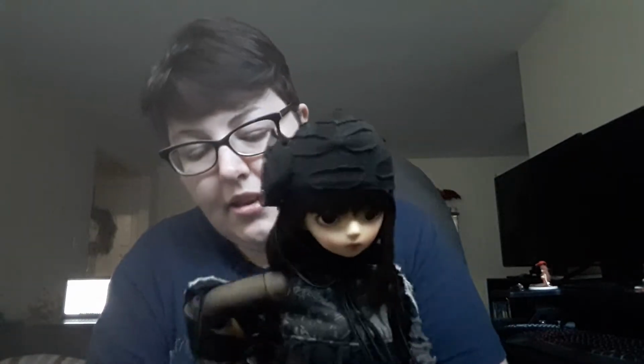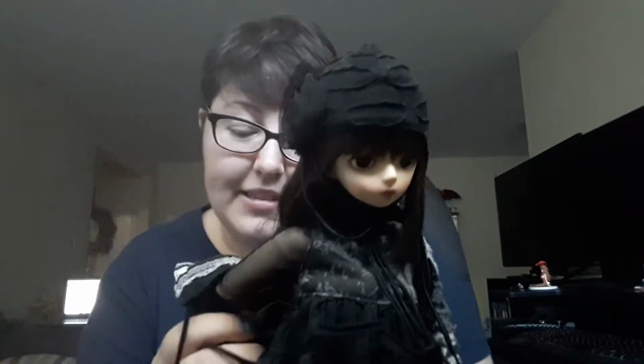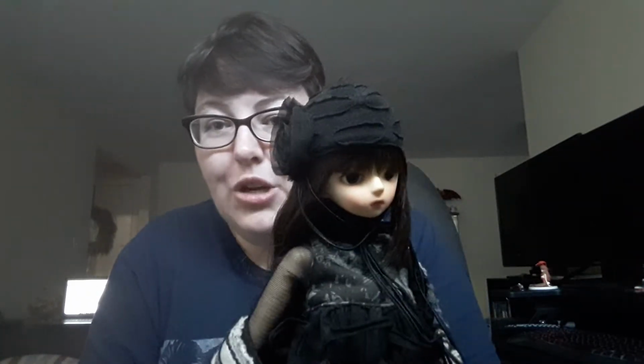So like I said, her outfit is an Another Space outfit. I have been collecting Another Space outfits for a while. I have some other ones for her and for some of my other dolls because I just love their aesthetic. Her arm has come out of this thing here. And to be honest, a lot of the pieces that I have from them, I don't even know how they're supposed to go on or how they work because they're very elaborate and very gothy looking normally, or kind of earthy looking, and just very layery. So I like that look for her.